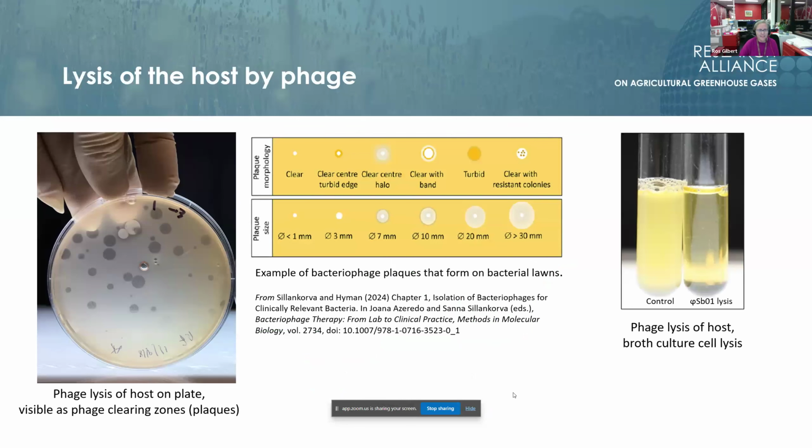So this picture plate here on the side is a double layer agar plate. I'll talk a bit more about that later. Essentially, there's a monolayer of bacterial hosts, and where a phage has replicated, there's a clearing zone called a plaque. I've included this photo as it's in no way publication quality, but it shows that there's a mixture of phages there, as you can tell by the different size plaques.